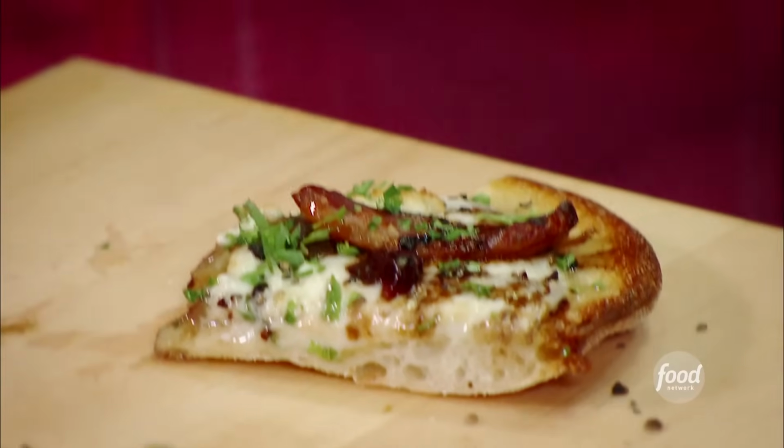The crust on this flatbread is righteous. So the bread has such great hue. The fresh mozz, tartness of that cherry, a little bit of funkaliciousness coming from that Humboldt Fog. Nobody takes the lead role except the duck bacon. It's probably one of the best duck dishes I've ever had. Yeah, you jackpotted on that one, girl.